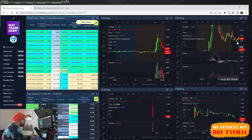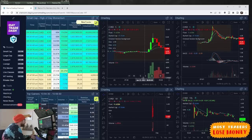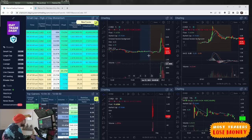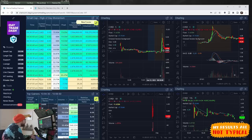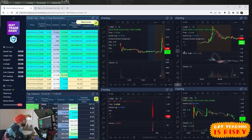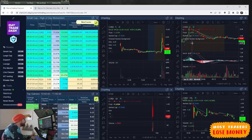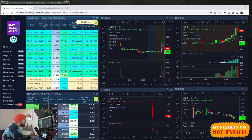So my workflow is I see a stock hit the scanner. I can click on it. That'll update my charts here. And I could start looking at my chart. And what I saw in this one was that, okay, we've got a stock that just IPO'd on Friday. It's popping up right here, and it's at 8:30, which means there's probably news. So I didn't even know what the news was on it yet. I just knew that there clearly was news because it had moved up this quickly.